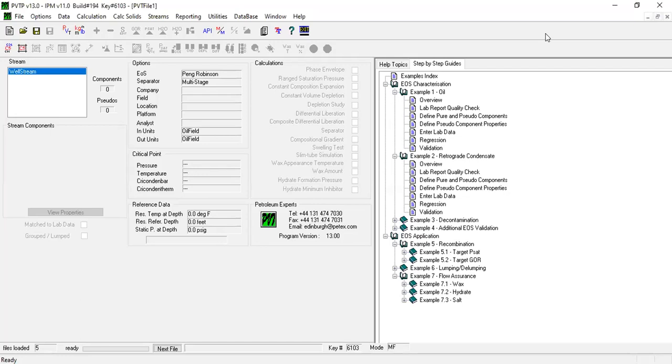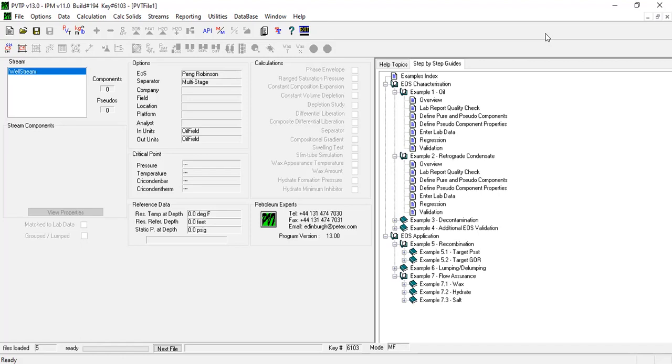Hello everyone. Now as a part of our learning on reservoir simulation or reservoir modeling or well modeling, now we will learn about PVT modeling and PVT analysis, fluid characterization, and we will do that in software called PVTP. It's another product of Petroleum Experts. It is, I think, one of the most popular software that are used to perform PVT modeling.